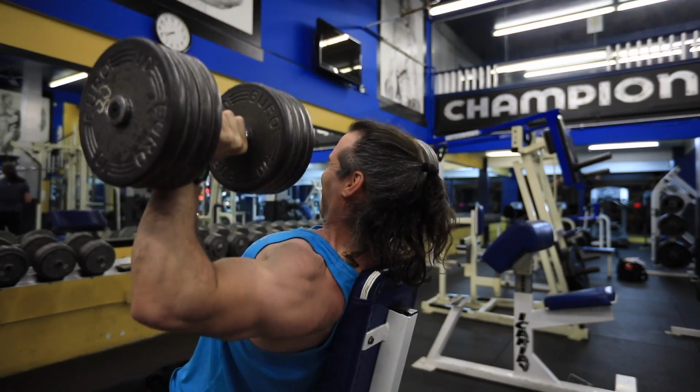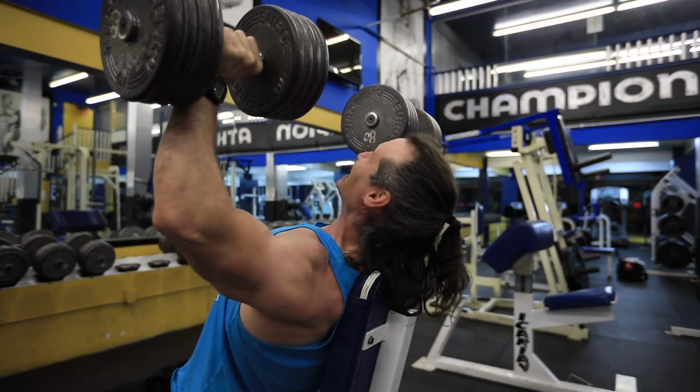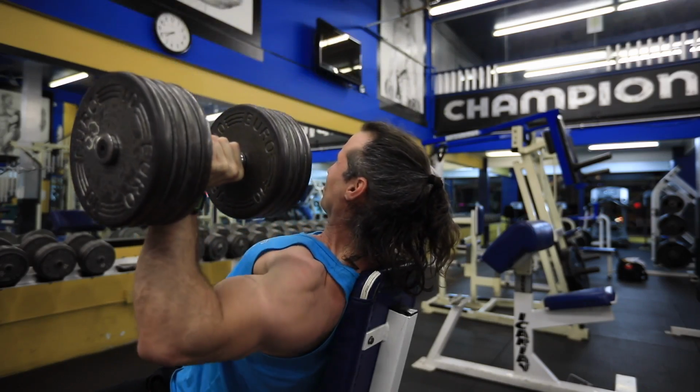And here I'm showing you actually dumbbell presses. I was doing them really deep there just to show you that I can do it. But I just find it's just not a good way to work the shoulders.